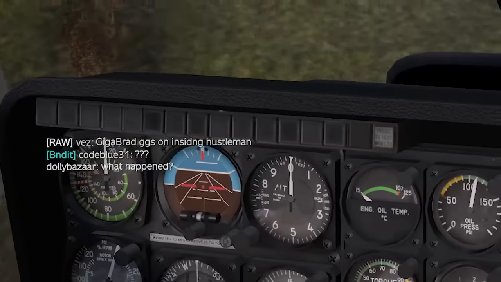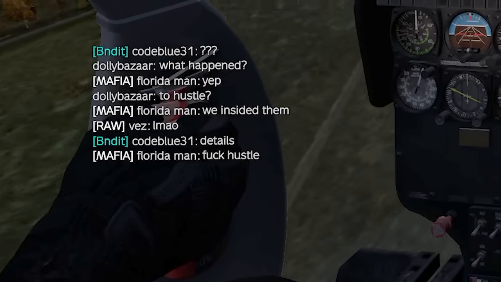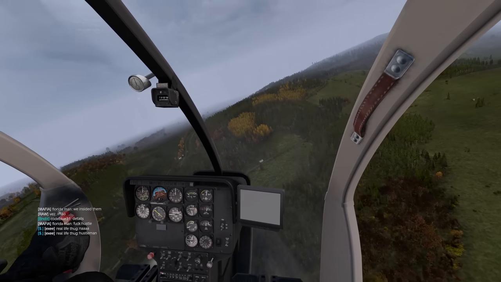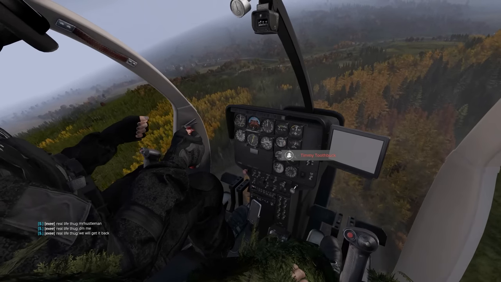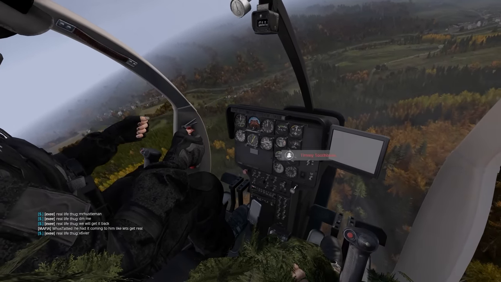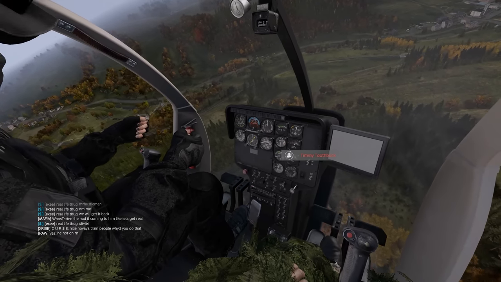GGs on insiding Hustle Man, huh? We insided them. What? Maybe that wasn't Hustle Man we killed. Yeah, that's true, actually. We didn't even check. Got that name tag. Oh, yeah. Maybe they just had all their loot. We wanted to raid this guy this whole time. They insided him, came out with everything of value he had, it seems like. And then we killed them, so in effect, we raided him. It wasn't even Hustle Man's.